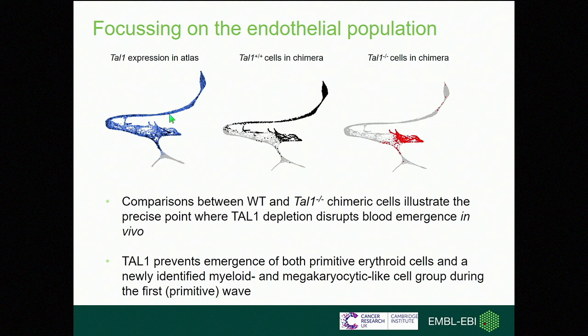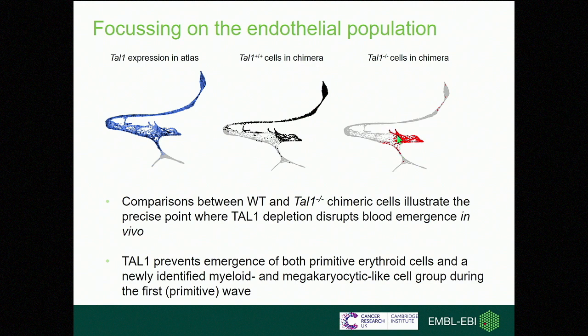So this is now the early erythroid development. So we've got the blood cells here on the top right, and we've mapped our wild-type and mutant cells onto this reference. And you can see here we've got our wild-type cells going up towards blood here on the top right. And this is now the mutant cells that lack TAL1 being mapped to the same reference embryo. And you can see that they're stopping around here.